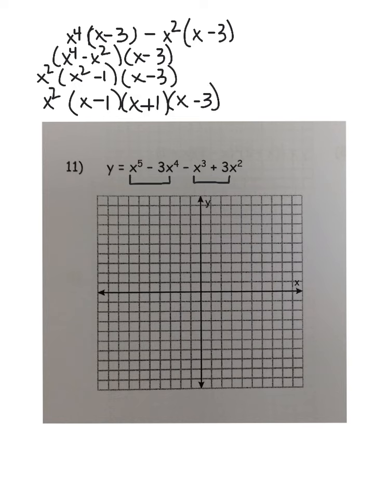Okay? All right. So now we're going to do the same thing that we did on the previous page. So we want to know the degree of this polynomial. So let's count. We've got 2, 3, 4, 5. Okay, so your answer to part A is it's a 5th degree polynomial function. Okay, let's find all the zeros. Well, here I have x equals 0. Here I have x equals 1. Here I have x equals negative 1. And here I have x equals positive 3.